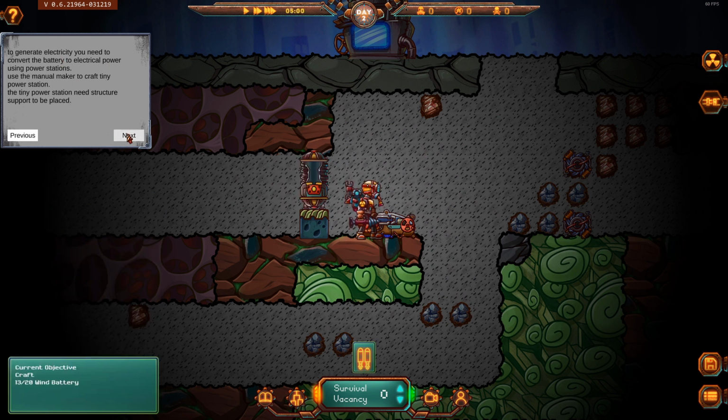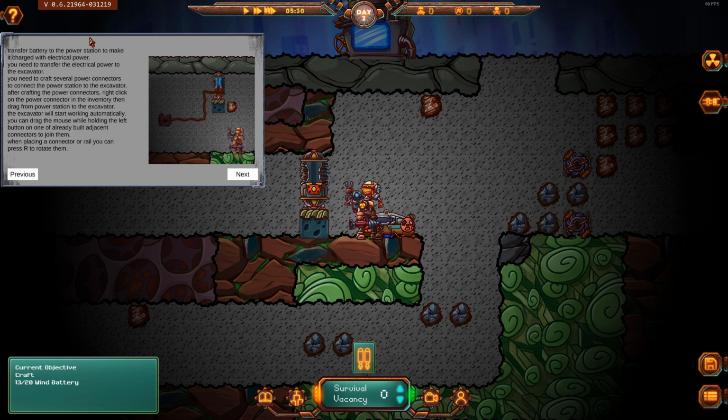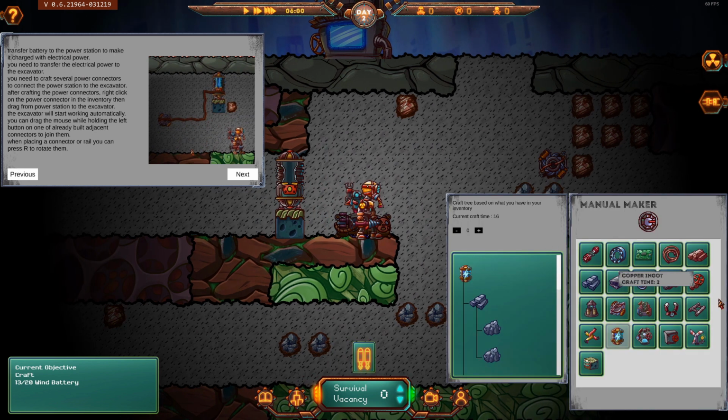See, we have to go to the next one here. Craft the structure support using manual maker. We just did that. Place the structure. You already did that. Transfer battery power to the station to make it charged with electrical power. But to do that, we are going to need copper wire thingies, which are right here, power connectors.